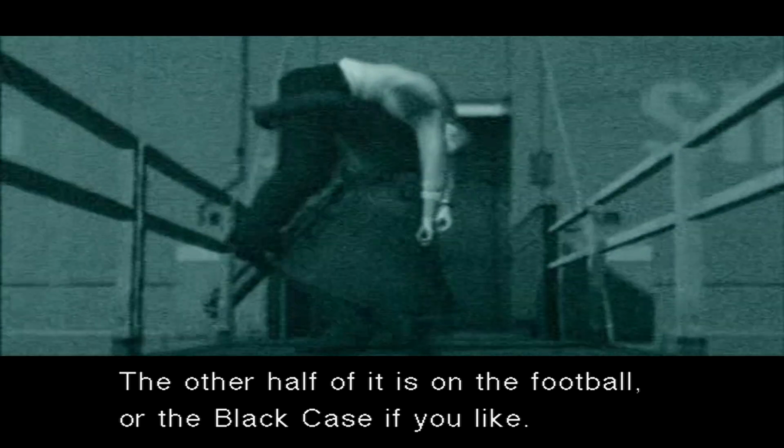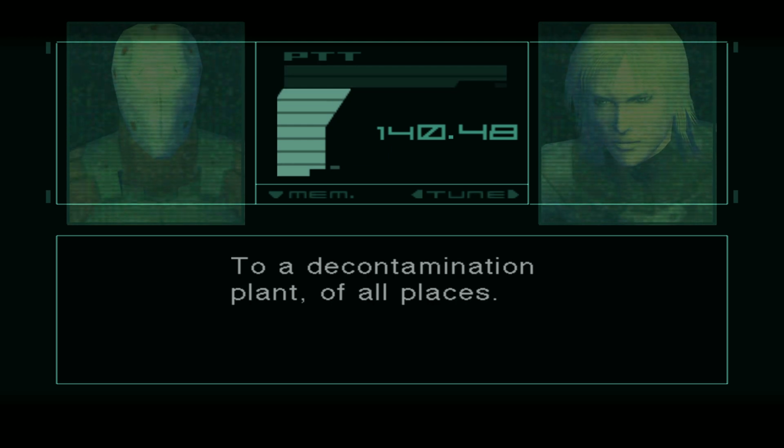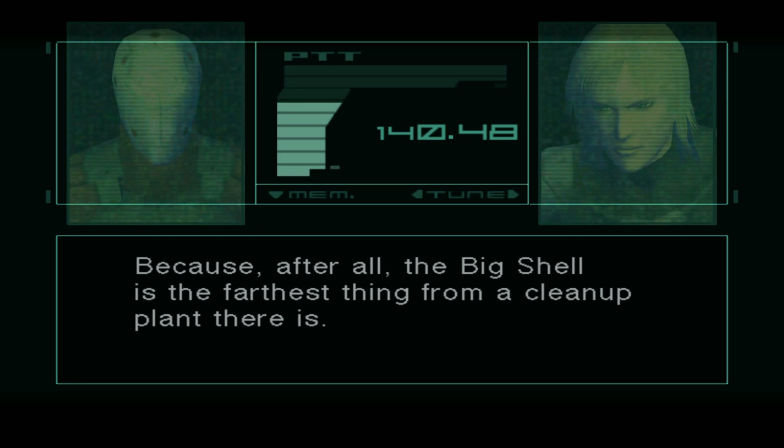You saw it too, I believe. The Navy man with half a handcuff. The other half of it is on the football, or the black case if you like. The nuclear button. And now they have it. Why did they have to bring the football along? To a decontamination plant of all places. But they did have to. Because, after all, the big shell is the farthest thing from a cleanup plant there is.